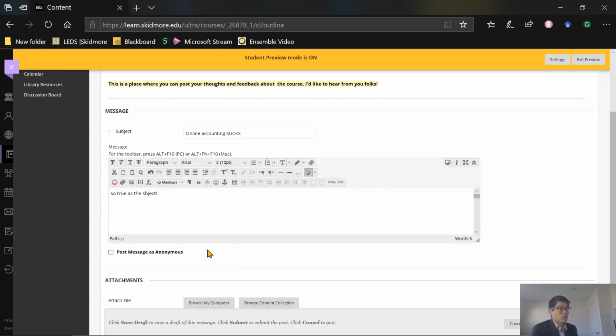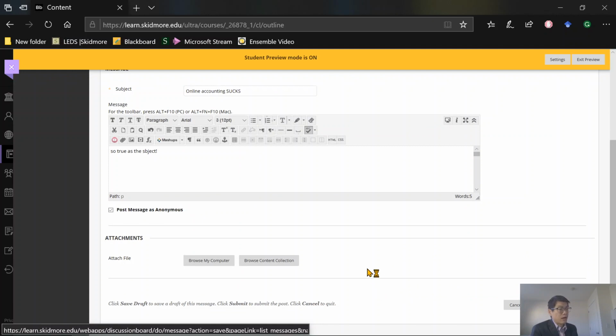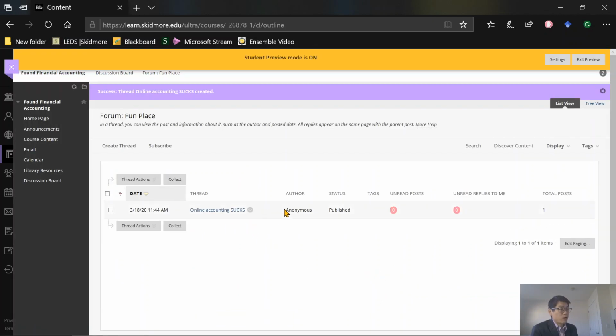But in case you want to do something like that, check on post message as anonymous. That way I will never know who posted that information. See, author: anonymous. Even on my side I'm not able to see who really posted it. So don't worry that whatever you post in this forum will threaten your course grade or your class evaluation.